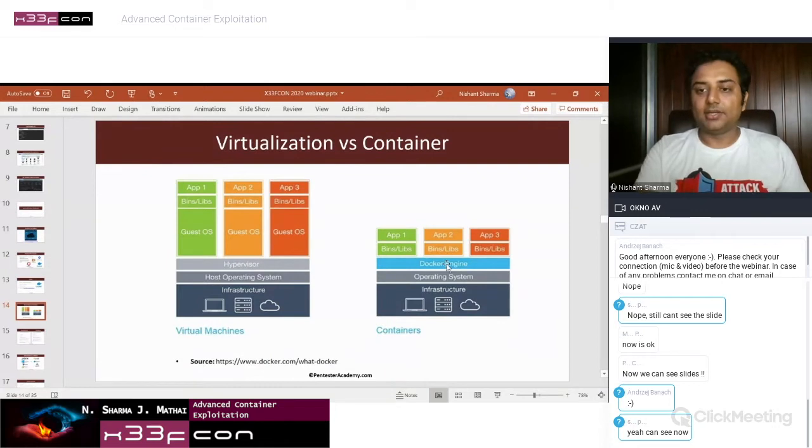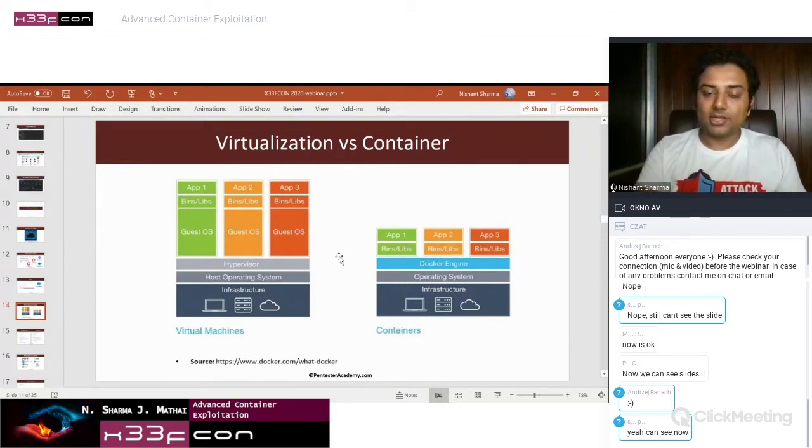So now, because the operating system layer is not here, the kernel, that is the main part of the operating system, right? That's the thing that does most of the heavy lifting. So how is your container going to work when it doesn't have a kernel? So that's the thing. In this case, the Docker engine is making sure that whatever operations you have to perform, it may be a write operation, it may be network access, or whatever it is, it is going to use the kernel of your operating system. So that is how your operating system virtualization works.